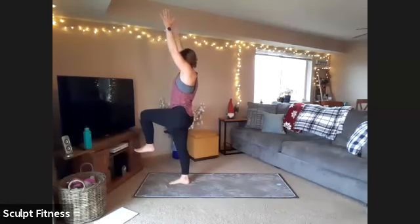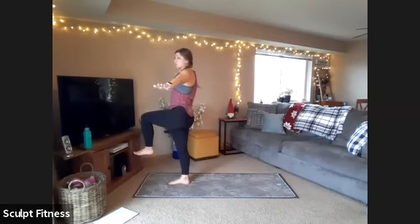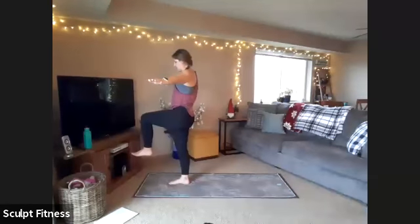Our first balance here. So we'll aim to keep that leg about 90 degrees. Arms are gonna stay overhead if you can. Another option with the arms, you can have them out to the sides if that's more helpful for balance. And if you're uncomfortable with this balance, you can also hang on to a wall, a couch, a chair, anything that's close by. Take one more big inhale.